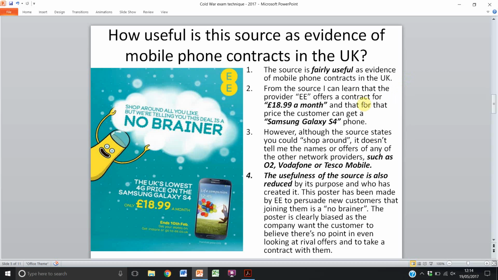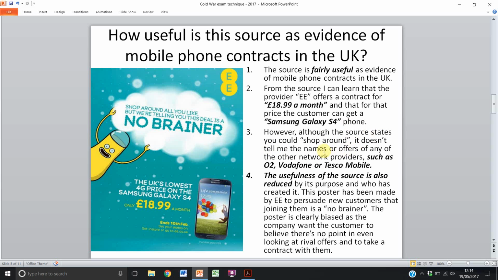I've made a judgment. From the source, I can learn that the provider EE, and I've quoted it, offers a contract for, quote, $18.99 a month, and that for that price, the customer can get a, quote, Samsung Galaxy S4 phone. So I'm selecting evidence of what I can learn from the source.